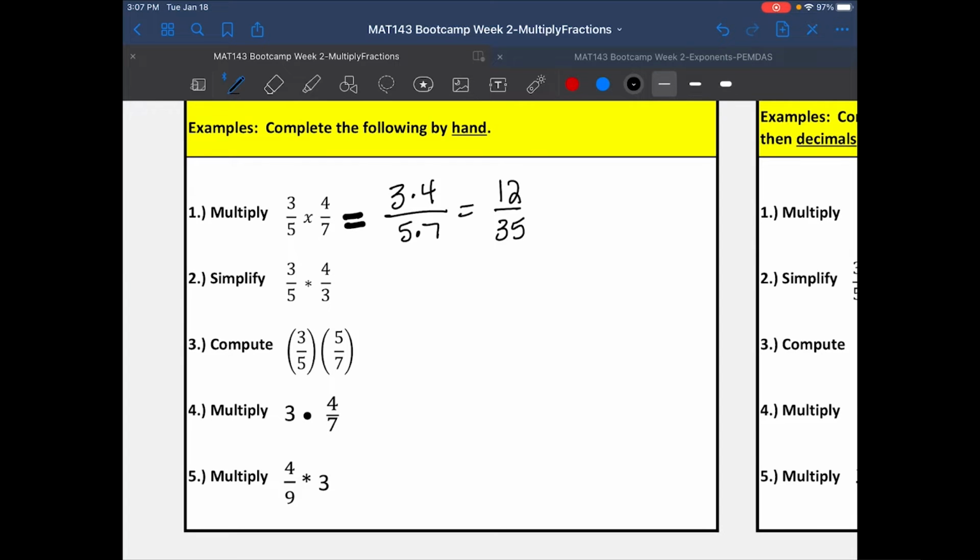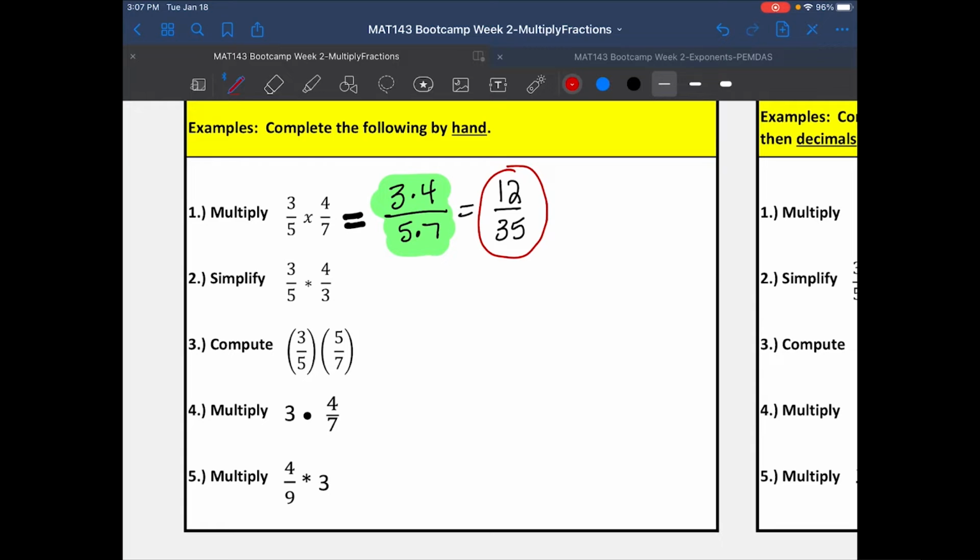What we need to do in order to figure that out is go back and revisit this step right here. We look to see, do we have any common factors that can reduce out of the numerator and the denominator? We can check, is 4 a factor of 5 or 7? The answer is no. So then we ask, what about 3? Is it a factor of 5 or 7? The answer is no. The fact that both of those are no's tells me that 12/35 is the reduced form of our fraction.